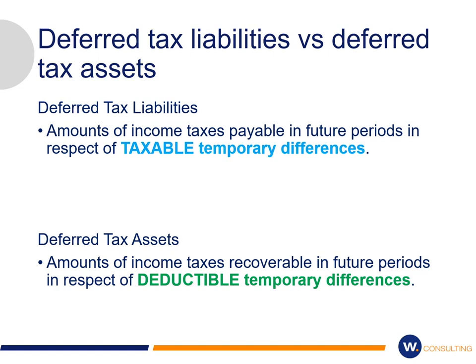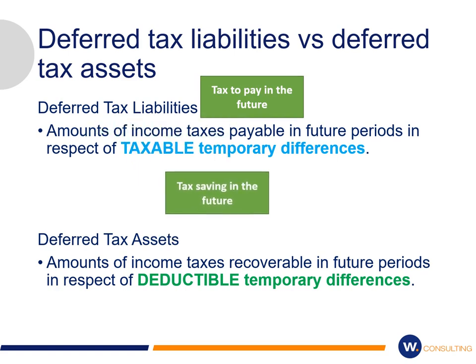So, deferred tax liability, we are saying that in future you're going to have tax consequences that are going to hurt the pocket of the company. In other words, they are going to be an expense, and therefore they are taxable temporary differences. Whereas the complete opposite is a deferred tax asset. In other words, in future you're going to end up getting a deduction, and therefore it's a deductible temporary difference.